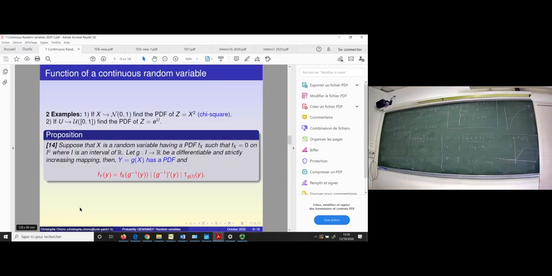But if you want to learn and if you want to apply, a good exercise to do at home is to use this one in order to do my previous question. You are going to take in proposition 14, x will be a uniform. You will take for j the exponential, j minus 1 will be the logarithm, and you will do the job, and you will find that the density you obtain from this formula is exactly the one I have obtained this way. Okay?